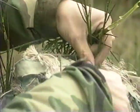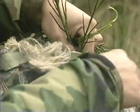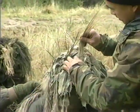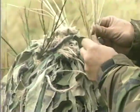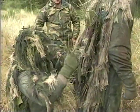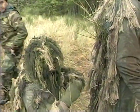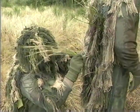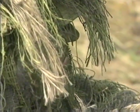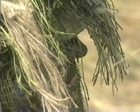One of the other things to keep in mind too, if you don't want to use the burlap, what you can do is just sew the net on the back, and then when you get to an area, you can actually take foliage and stick it in the back. The important thing to remember though, with the foliage, is that it is going to die and brown on you after a few hours. So the normal rule of thumb, if you're going to use natural vegetation, is to always try and get leafy vegetation from preferably a hardwood tree, because that'll last the longest. And then after that, depending on what area of the country, your firs or your needles would be next. Grasses will start to brown within 4 to 5 hours.